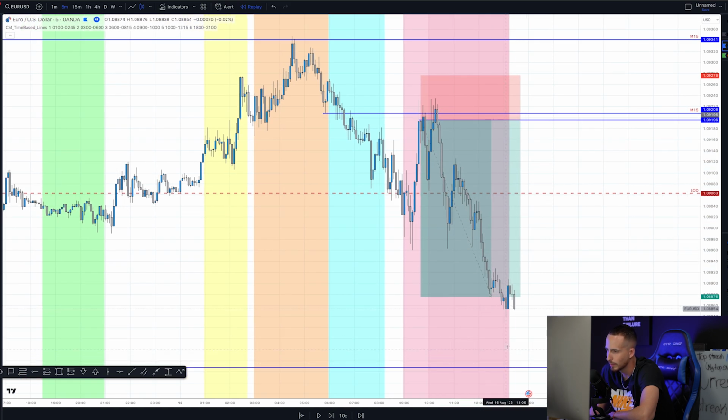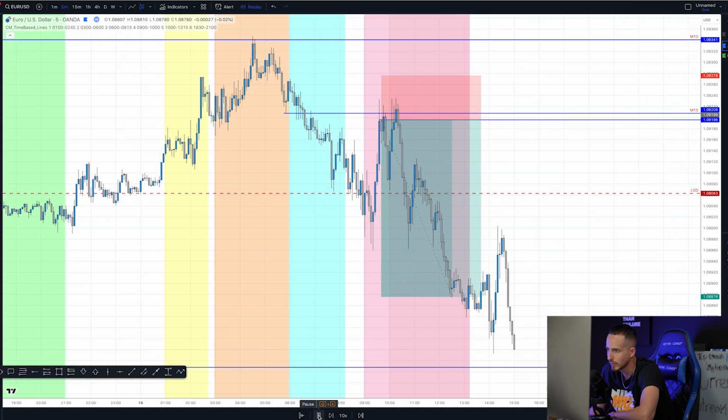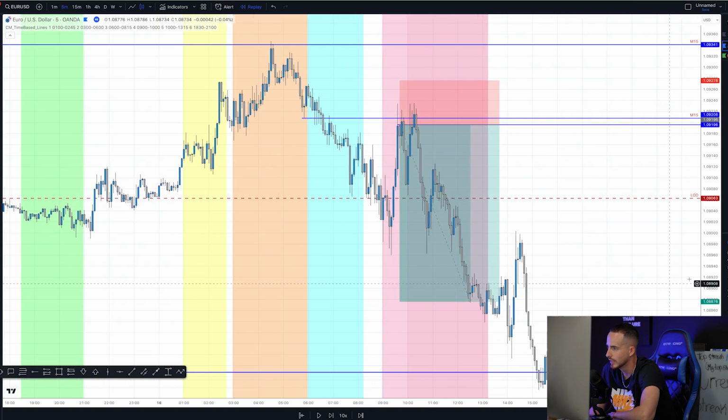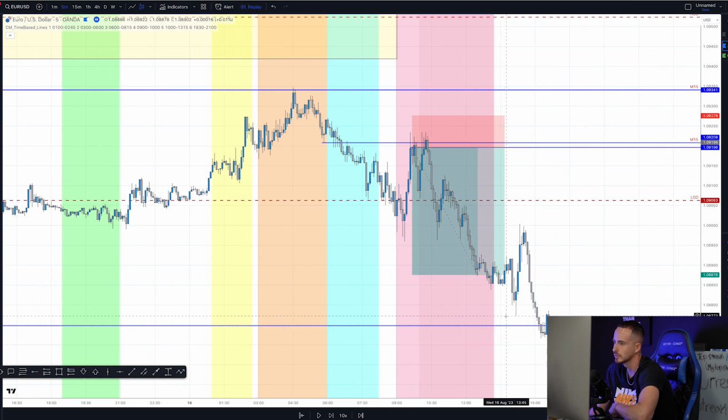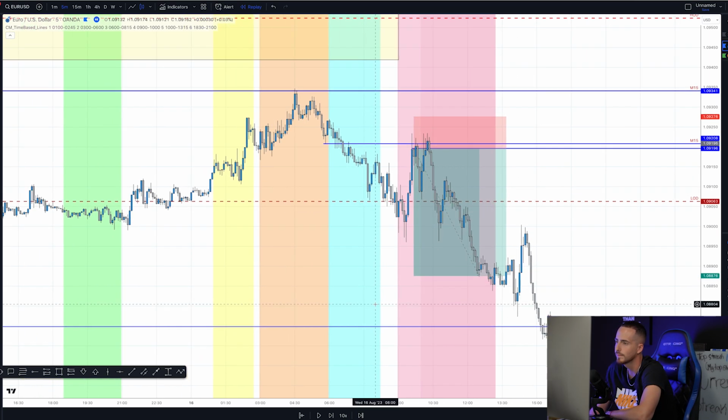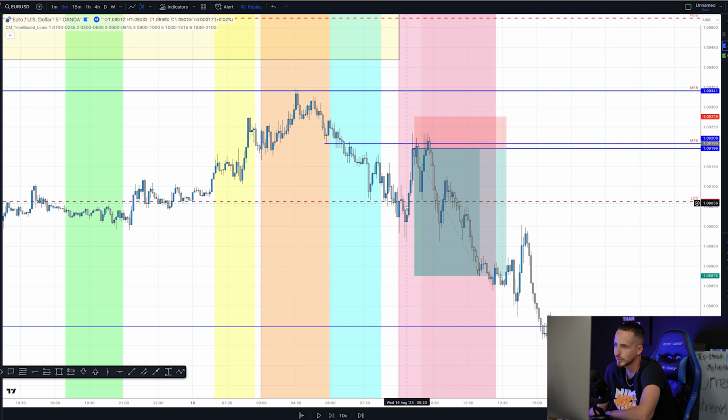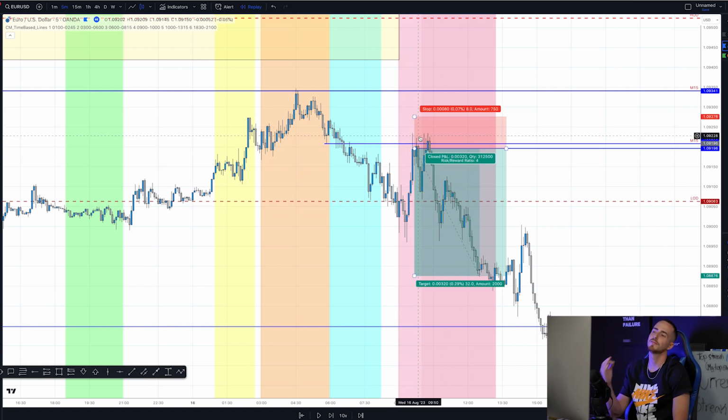And then now we're going to the first target that I mentioned, that previous low of day. Notice how price pulls back, and then we tap it right there. So the analysis was on point. Everything was perfect. This was the first target for price, this previous low of day. We entered right here first, we got stopped out, and then the next entry was this entry right here with the M1 confirmation off the M15 supply. So you guys are seeing how precise this strategy is. I hope you guys take notes and take advantage of this.